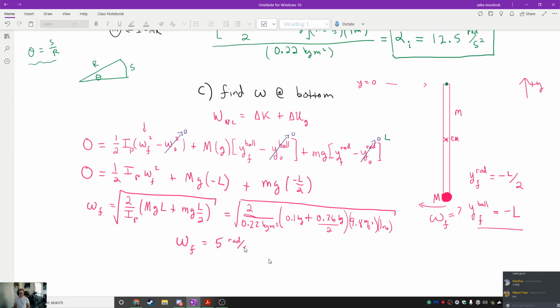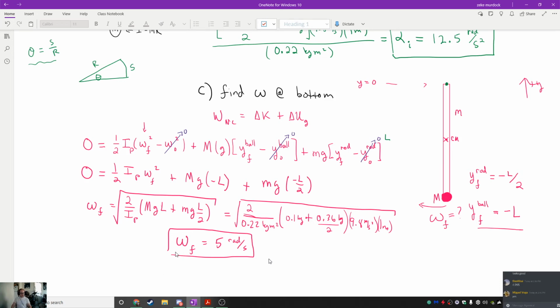We have to just put the radians in, because if you look at the units inside of this equation, you're going to be left with probably 1 over second squared, because you have meters times meters, which cancels out with meters squared there. You have a kilogram in these two that cancels out there, so you just have 1 over second squared. You square root that, you get 1 over second, but you have to throw the radian in yourself, because you just have to remember that omega is measured in radians, basically.